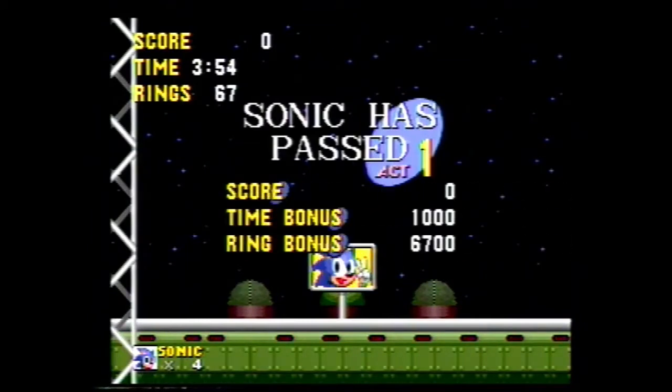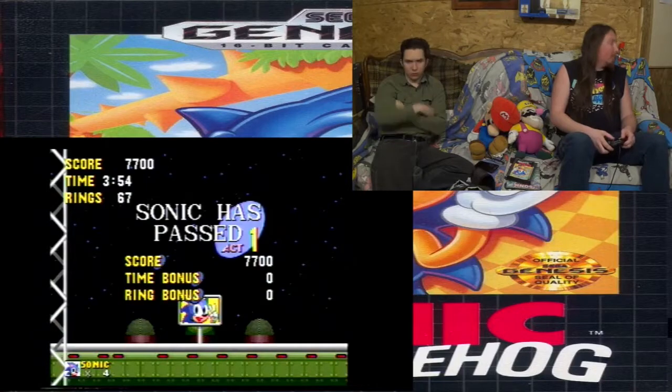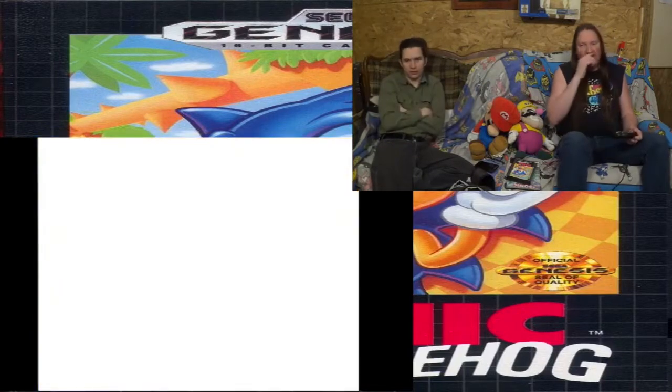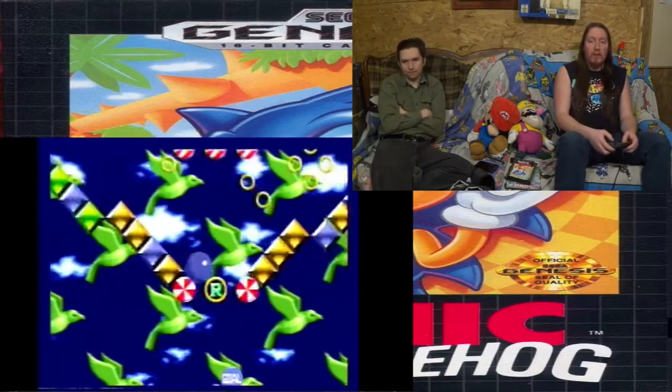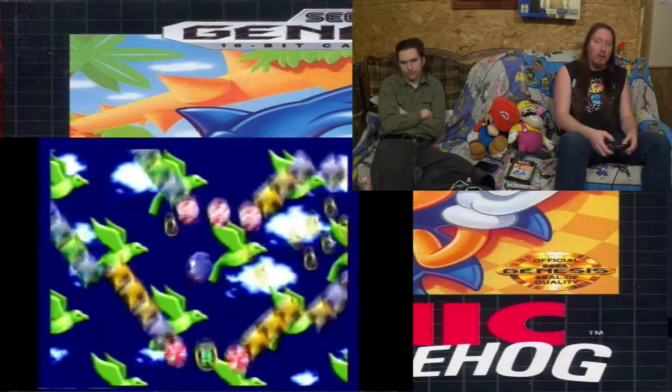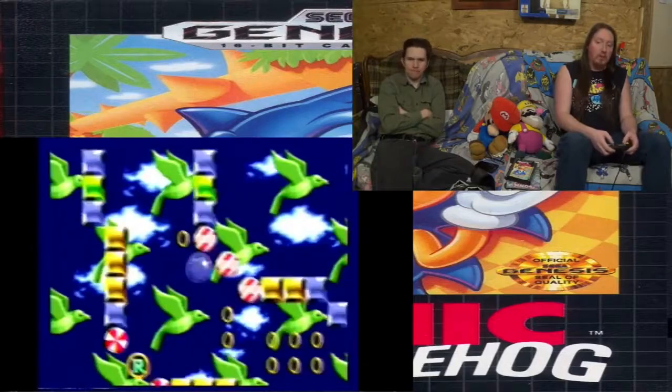And you can get a Chaos Emerald. Maybe. Maybe. It'll fling you to the outer reaches and right out of the goal. So now I'm back at the beginning. So this is like stage 1 of the Chaos Emerald, because I missed it before.